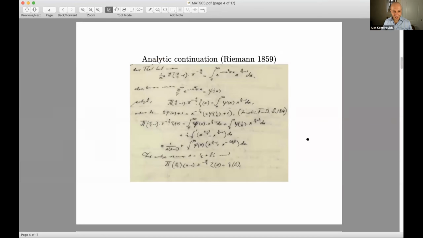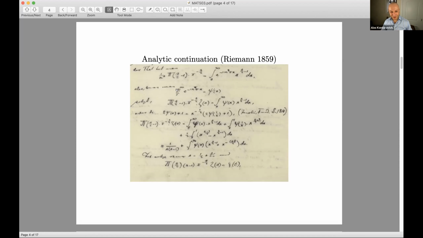Okay. Here he is taking a Gaussian and taking its Mellin transform. He's working out the Mellin transform, x to the s over 2, dx over x, e to the minus pi n squared x. And that comes out to a gamma. This is how he writes gamma of s over 2, pi to the minus s over 2. And then there's an n to the s that comes out.